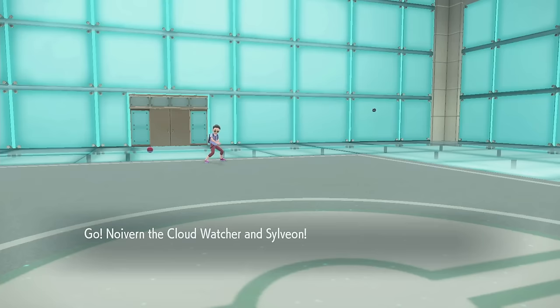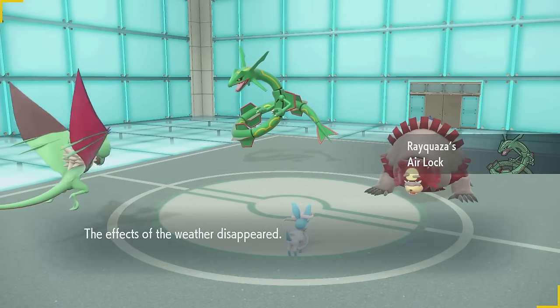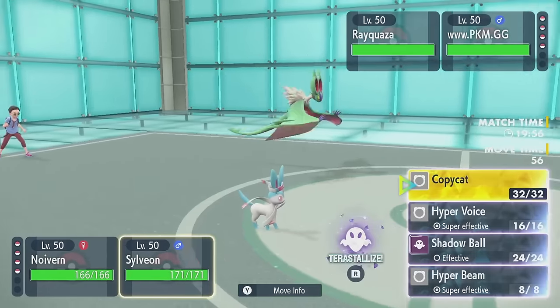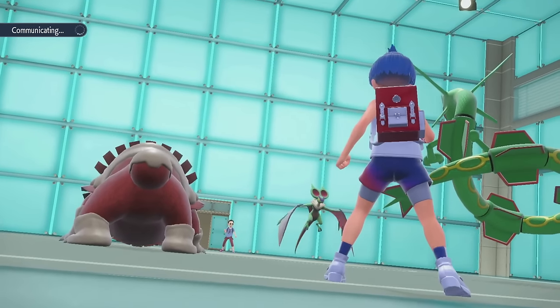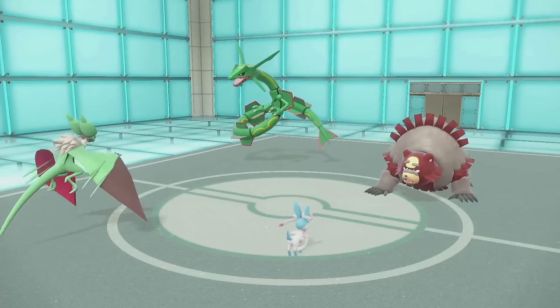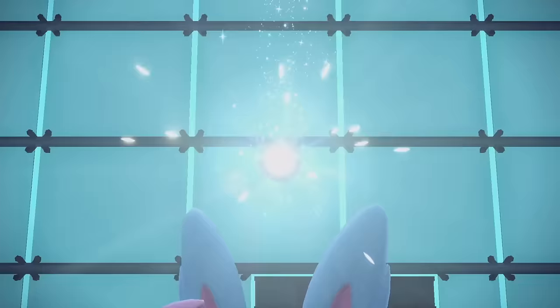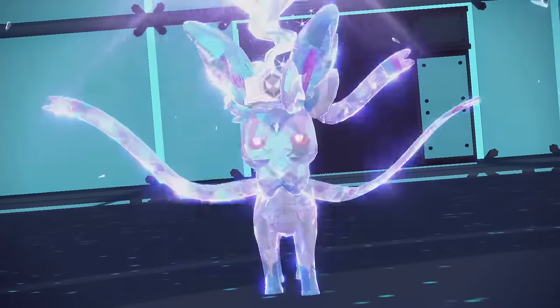Oh, those names. Okay. We're gonna boom. I'm gonna go boom here. I guess if they can Extreme Speed our Noivern, we're in trouble, but otherwise, Boomburst, Tera Ghost, Boomburst. Let's do it. Because going Ghost on Sylveon is actually good here. We could avoid maybe an Extreme Speed or a Facade, though I don't think a Facade would come out turn one. We should be faster unless either of them are scarfed or if the Rayquaza goes for Extreme Speed. So us terastallizing first makes sense.